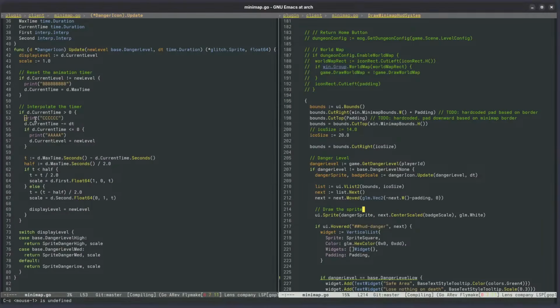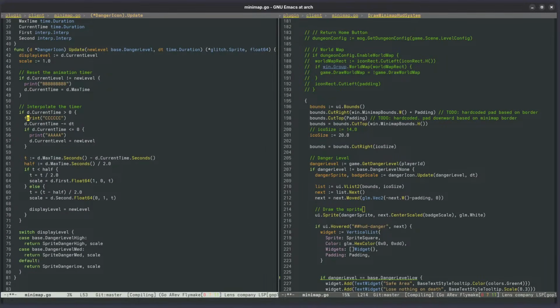Hold on. I need to do print line. Nope. Shoot.